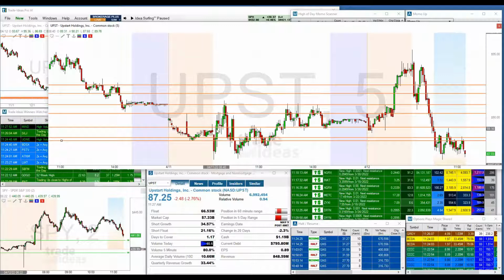I'm looking at this resistance to see if we go through this. If we go through this, my next resistance is going to be here, and we scale out. Once I scale out here, I will move my stop loss to here. When I scale out here, I move my stop loss to here. So this is another example of the red to green move. Pretty profitable patterns to trade in the morning.